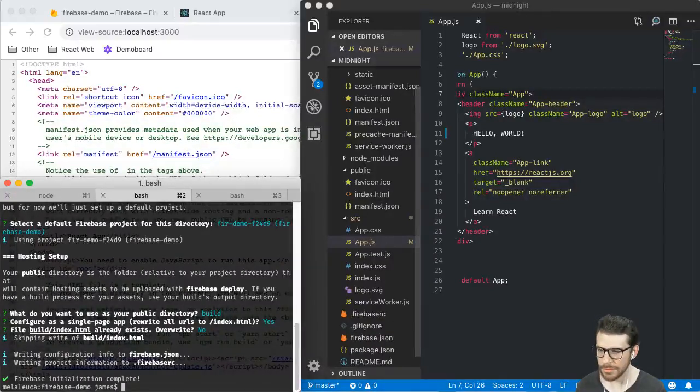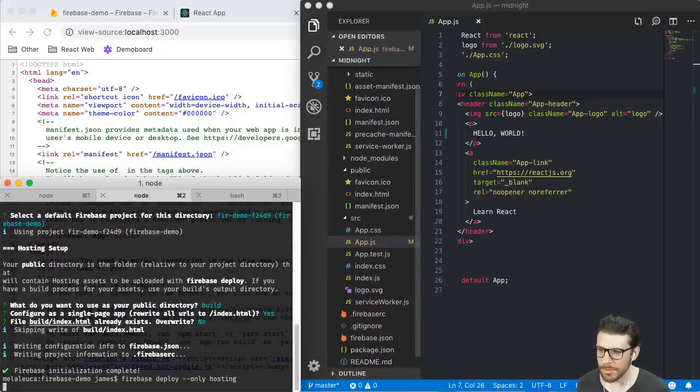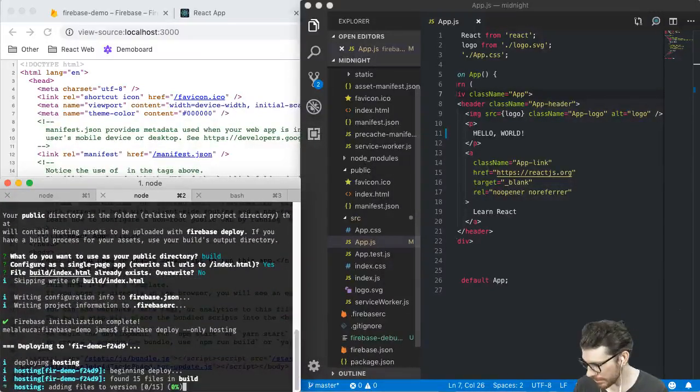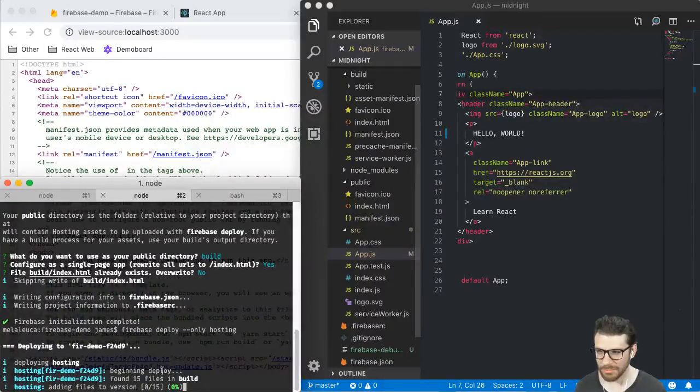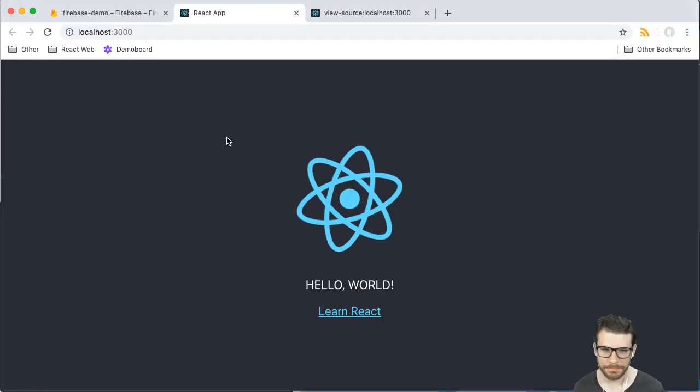There we go. That's all done. So I think hosting should be as simple as firebase deploy --only hosting. Well, we've only got Firebase hosting set up, but let's just get into the habit of doing this, because otherwise it will deploy everything. So --only hosting, moment of truth. This should, fingers crossed, give us a URL that I can share and put in the chat, where you can look at the app that I've got here. So let's give this a try.